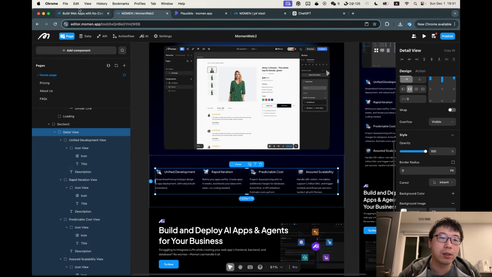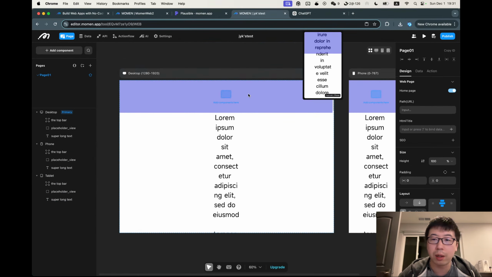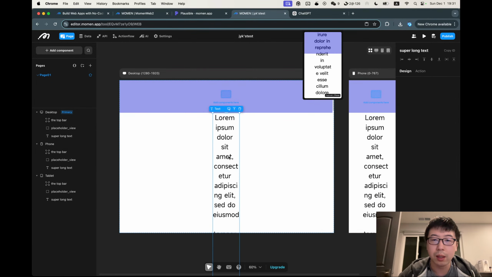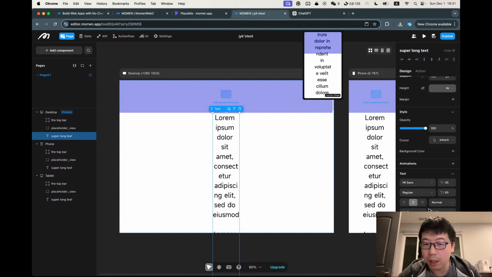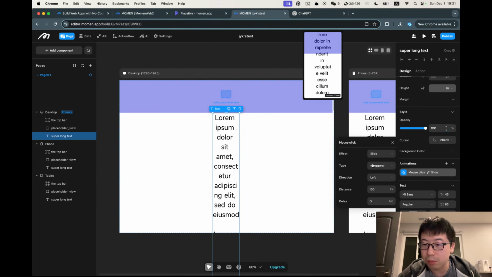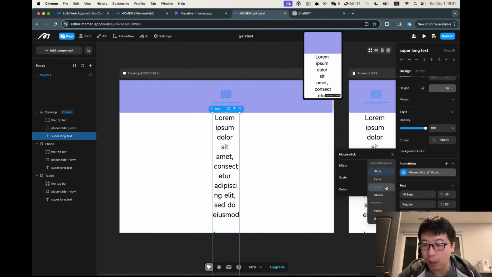To show how this works, we'll go back to our test page. Maybe we'll do something here. For animations, let's do, I don't know, glow. I don't know what it does, by the way.